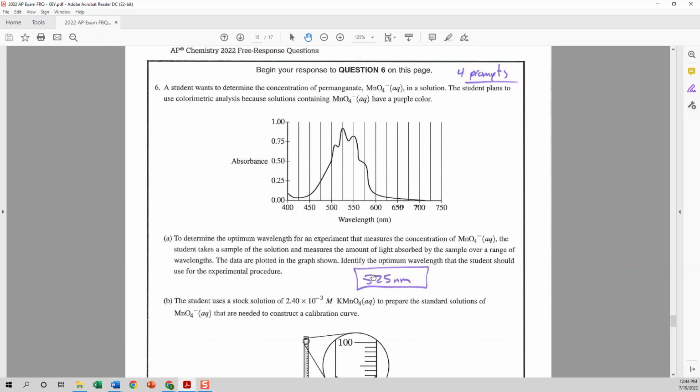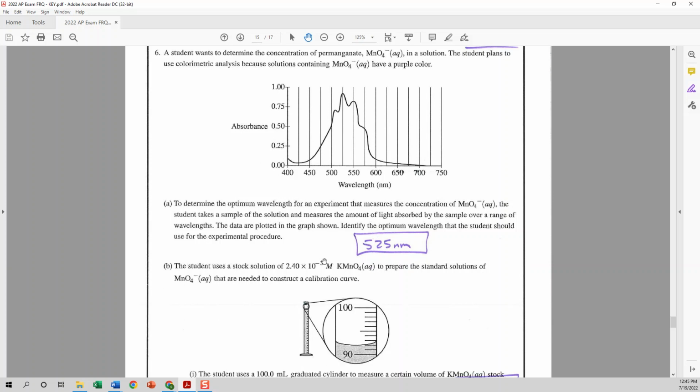But 525 is what most people who understand chemistry would probably say. So the good chemistry students, most of them in the country probably said 525, but they would probably accept a range, maybe not 500, but maybe 512 to 555 or something like that. They would accept a range, but 525, boom. All right. And that's going to be our Beer's Law lab, so we'll learn about that.